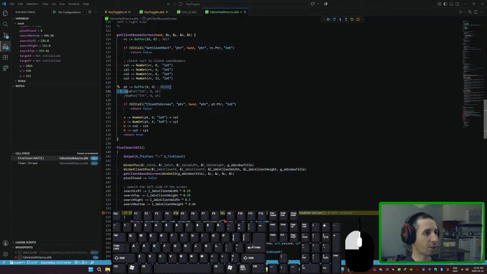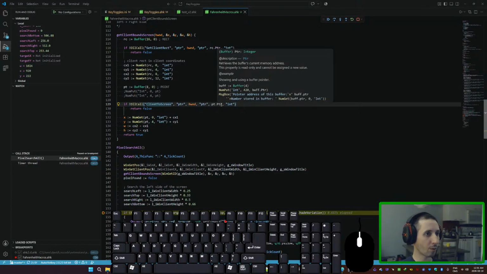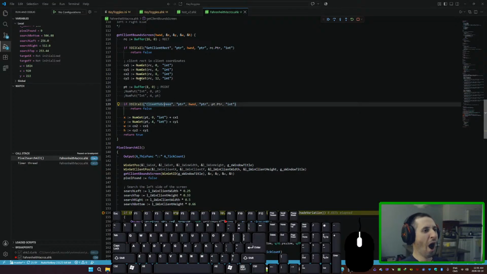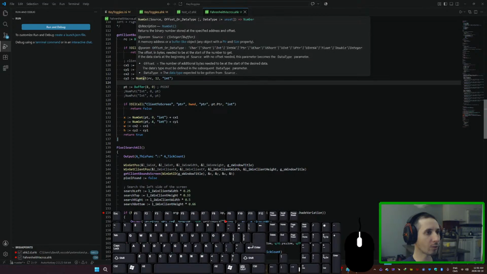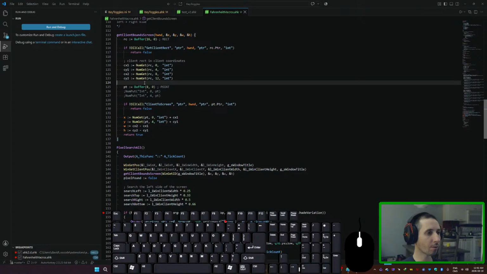You just want to allocate the memory so that this can store the information somewhere. Here you pass the pointer to the buffer. Source offset data type. This is fine, but this, not fine.